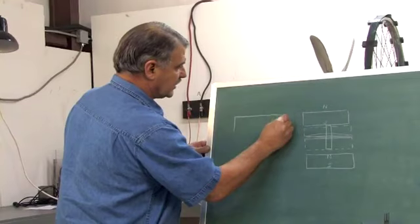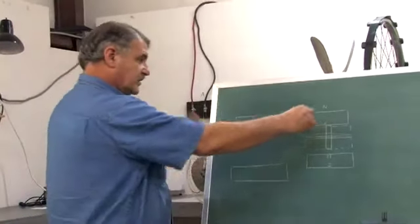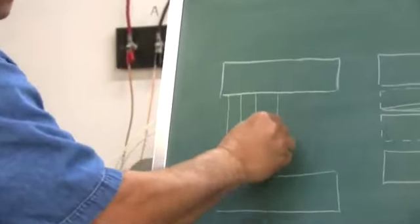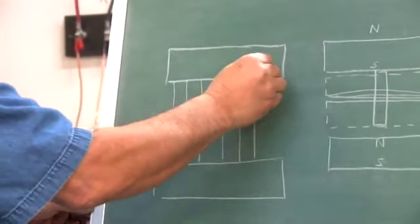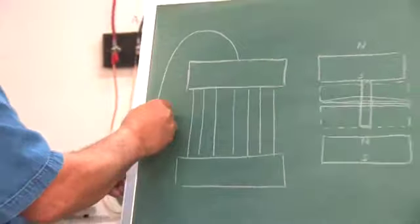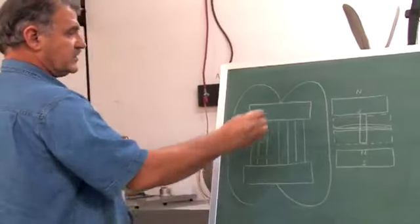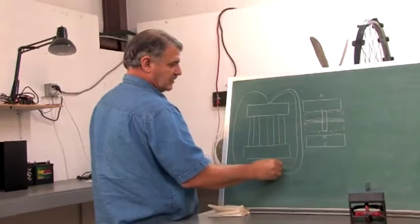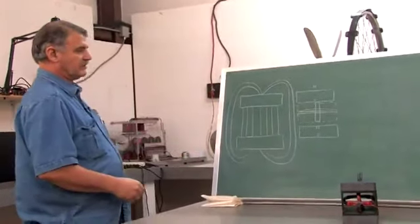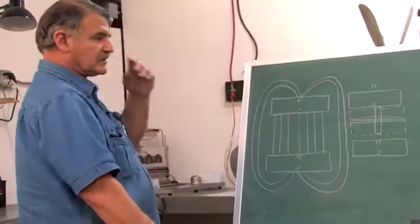So how I visualized it and would say to him at the kitchen table is that these magnets are in attraction, so the lines are basically going like this. And of course the ones coming out of the top are typically going like this. And I always used to say to Floyd, well, that's great if it's just stationary, right? And you're not going to do a damn thing with it. So he said, oh no, this is, God gave me this idea.